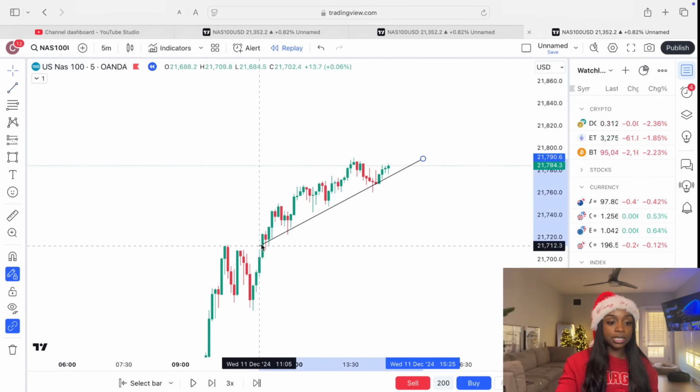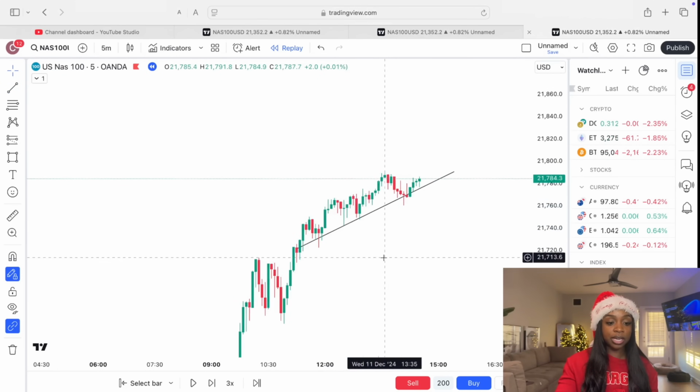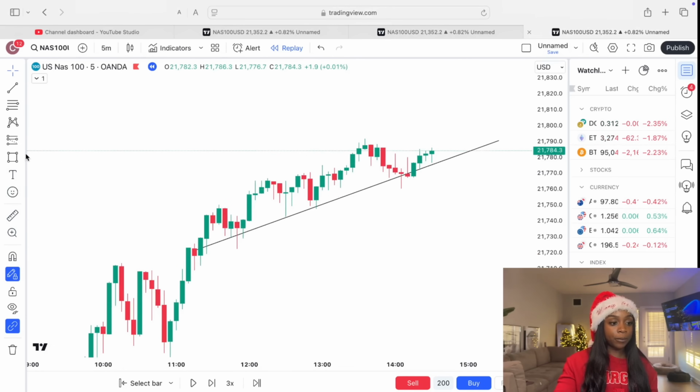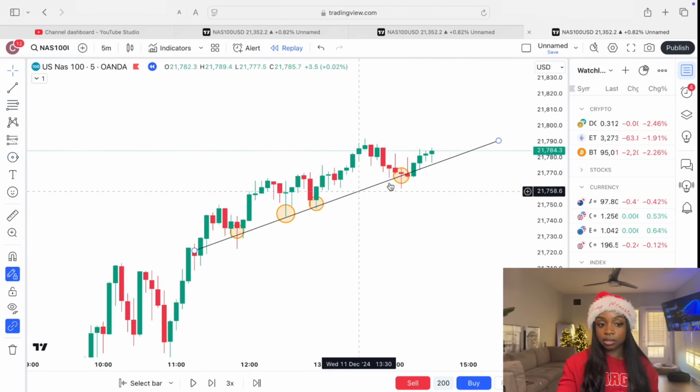Look at how many times the market touches. You got to kind of adjust and get as many touches in there as you can. I'm going to zoom it in here. Circle tool, look at this. We have a touch here, we have a touch here, we have a touch here, we have a touch here, right? So this is a very, very solid trend line in my opinion because we have so many touches at the trend line. It's beautiful.